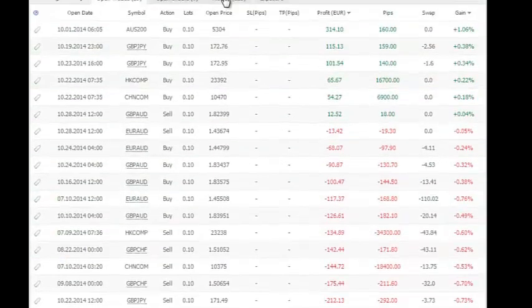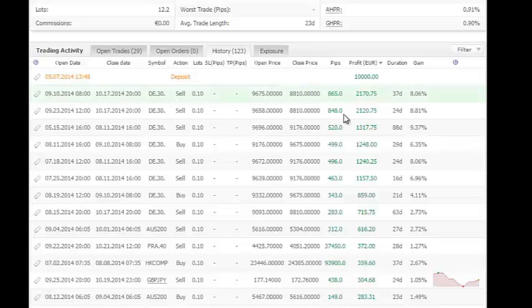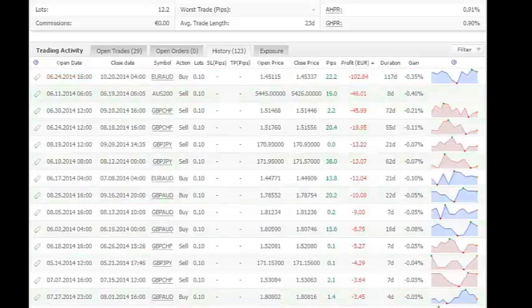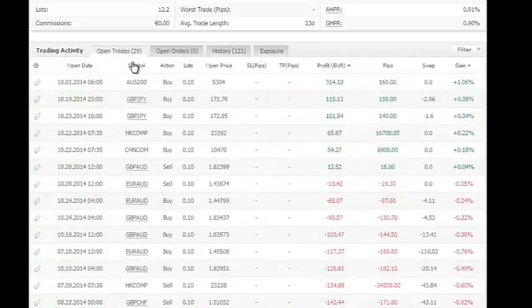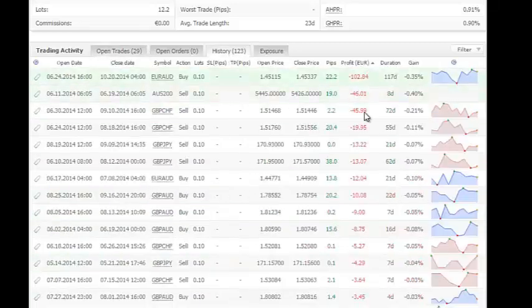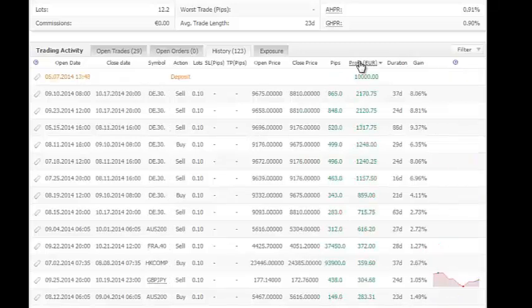So let's repeat this. Therefore, the long-term strategy tells us that the robot will close these positions that are currently in the minus floating positions with the minimal loss as shown here in the history, or in profit if there is enough strength to do so. Remember, the minus floating positions are an integral part of this business.